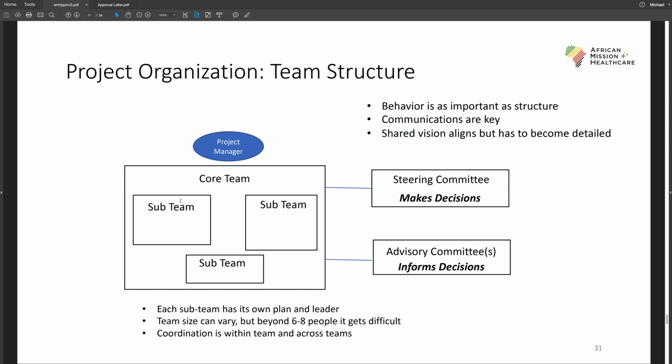Another way to organize a project is to keep all the like parties separate. So in a clinical setting, you could have a sub-team of all the doctors, a sub-team of all the nurses, and a sub-team of all the leaders and administrators for the hospital. And each of those sub-teams could collaborate on each task in the project plan. But usually a better way to do it is to put a doctor, a nurse, and an administrator on each team, if that's relevant, and have them work on a set of tasks together. That's what I meant by interdisciplinary. But you certainly have multiple choices with how to do it.